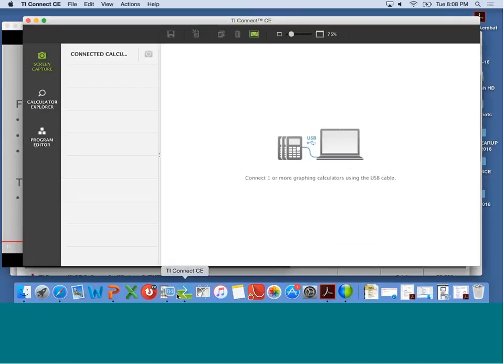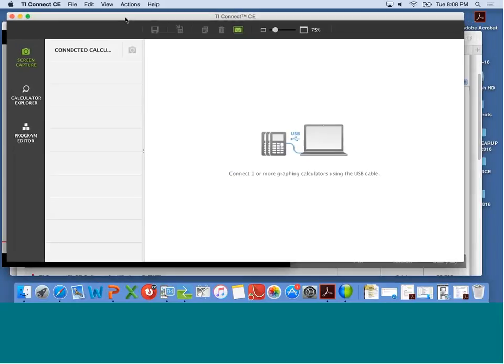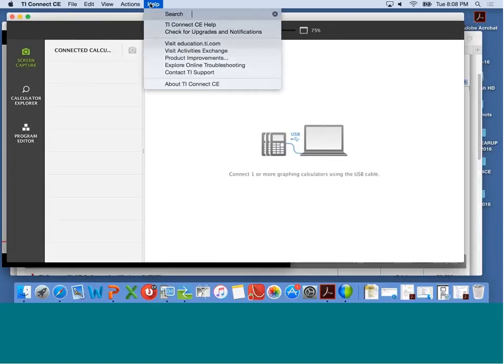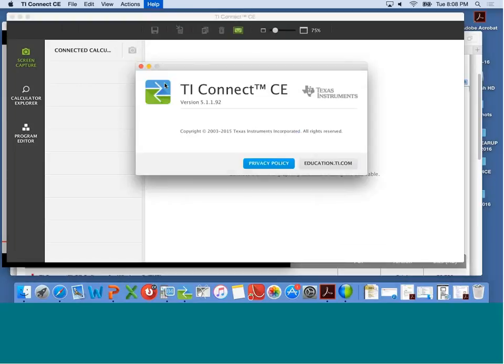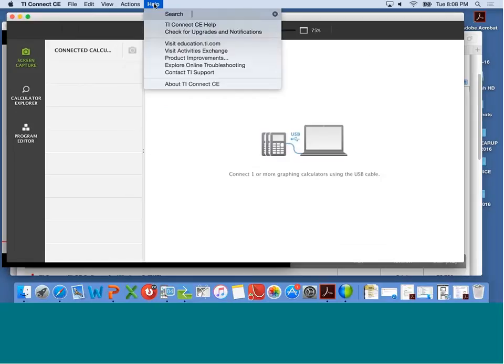Here, I'm launching TI Connect CE on my Mac. I can click over here if I want to learn more about it. Under Help, down at the bottom, what version am I using? I always try to check. Do I have the latest? Will it send me updates, or do I need to go and look for them? Another thing I want to emphasize up here, TI Connect CE Help, great resources there. If I don't know how to do something, if I can't figure it out, I could ask John or Michael, but maybe they don't get back to me in time and I just want to know, so I can use the help right there in my software. Okay, so I'll get out of that.